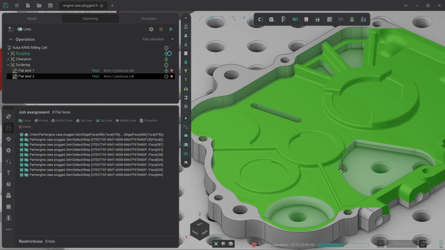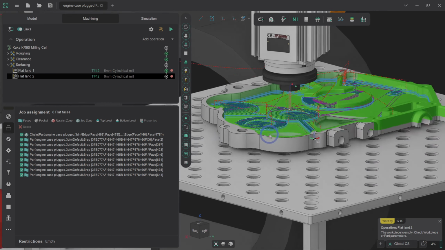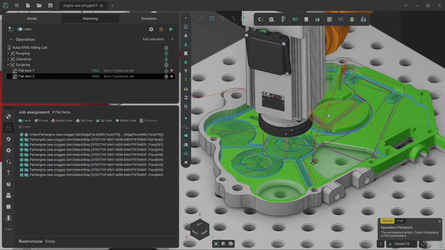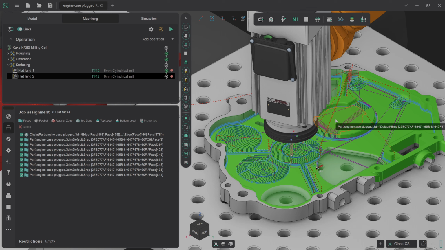Give it a second to work through. Okay, so this is where we start having the problems. We don't want it to come anywhere near here. We want it to just stay within this region. Now, there are a couple of different methods we have for this. We can either use the surface edge lines that we've already got, or we can just draw a specific job zone surrounding this, which may end up being the more expedient option.